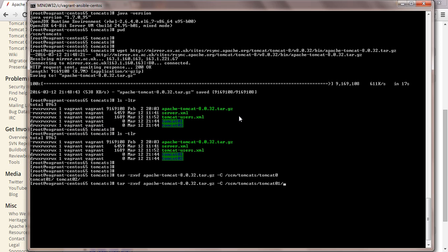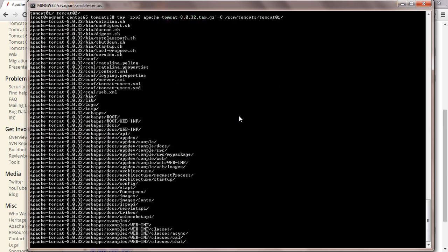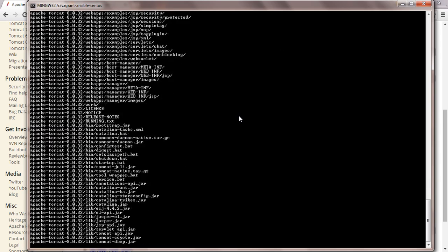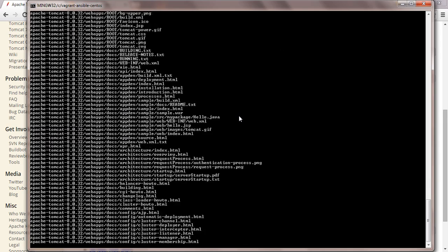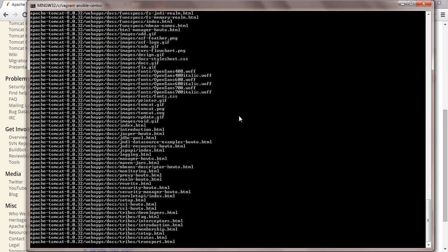So I just run this command and press enter. It will take a few seconds for extracting.